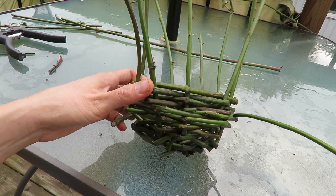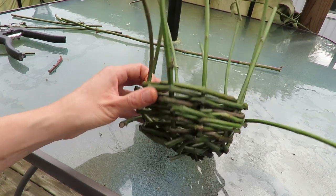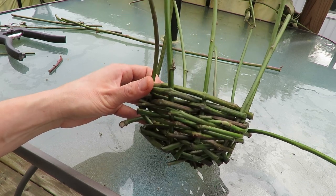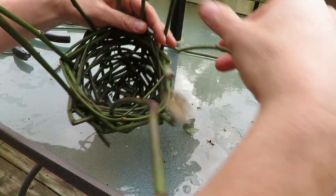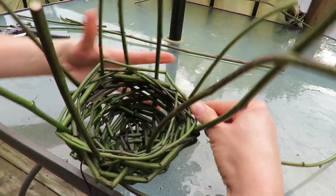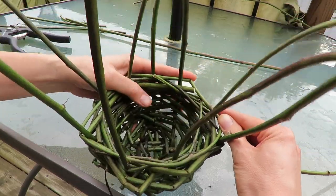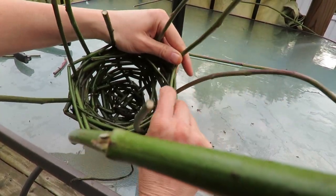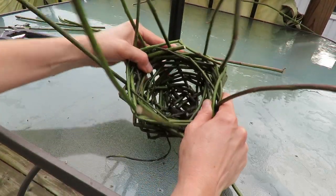Well, just about done. It's starting to take shape now and it doesn't look like a complete jumbled mess. I've got a few more rows of weaving to do here, but I think it's turning out pretty well. I'm squishing down the vine as I go along, using some smaller ones at the top and really pushing down on the vines to make the bowl a little more compact. In a moment I'm going to show you how we finish off the basket.